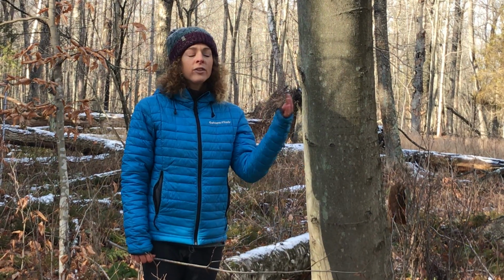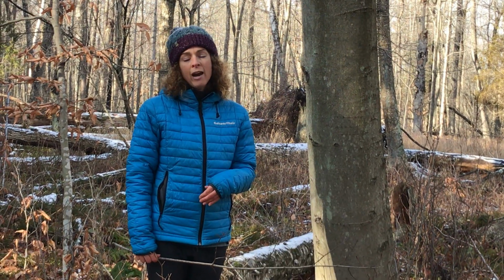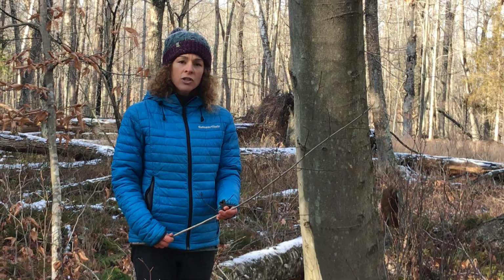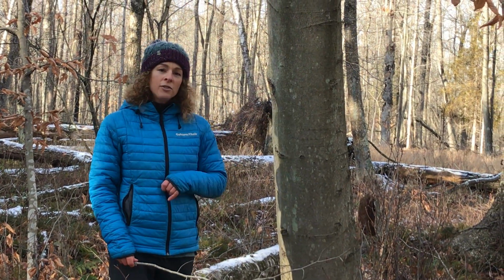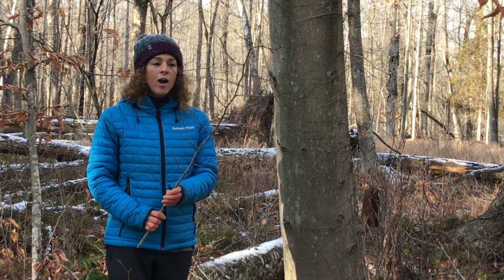Everyone, today we're talking about winter tree identification. Identifying deciduous trees, or trees that lose their leaves in the winter, can be tricky this time of year, but we can look at other key features to determine the species. So we're going to talk about this tree that I'm standing next to right now, and I have a branch from this tree.